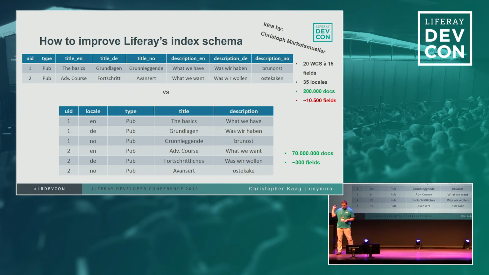This is something that's probably hard to implement. It was just an idea for Liferay. Maybe Liferay can one day fix this. It's just an issue if you use a lot of locales and a lot of web content structures, but it's still an issue. They do improve in 7.0. Yesterday it was explained that they now have a table for multi-language fields. So this is the first step on the database side. Now they also have to fix their Elasticsearch index, and everything will be fine for now.